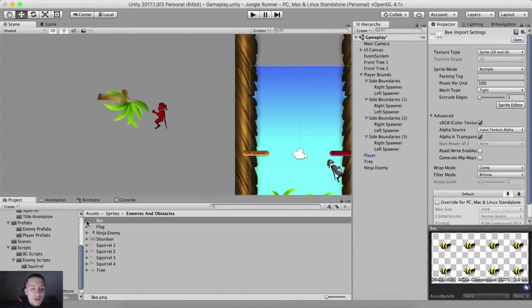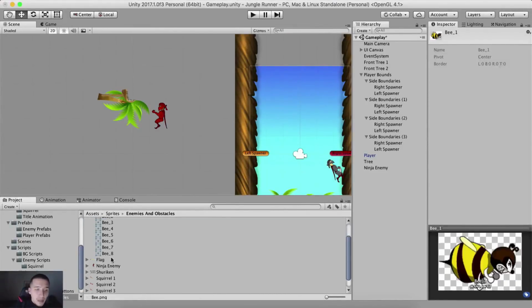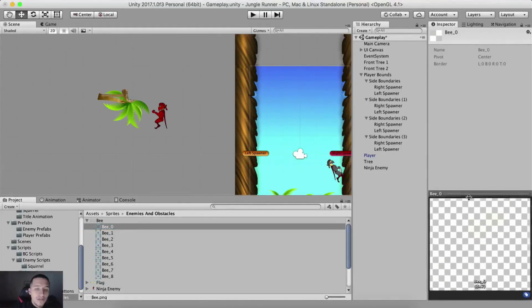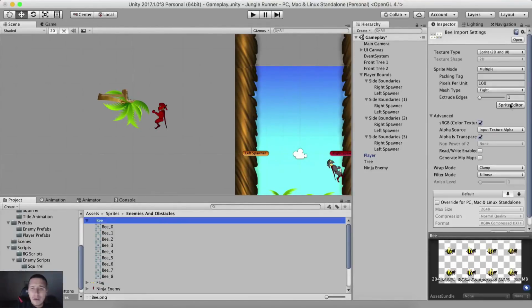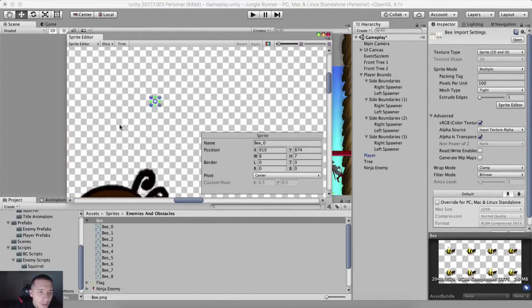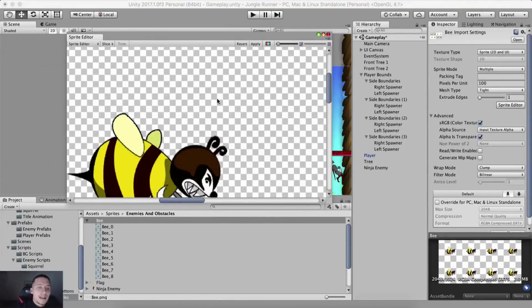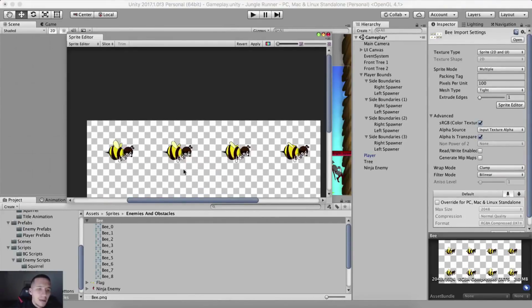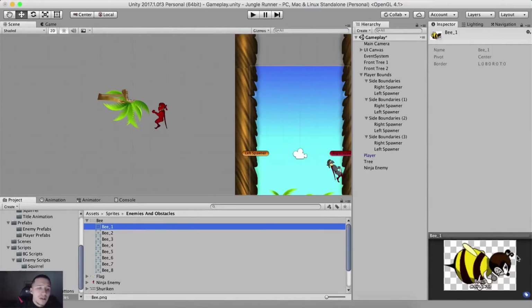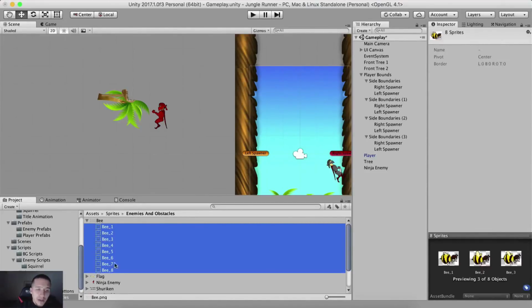So now, when we click on the drop-down list of this image, we can select these bees. Now, by accident, Unity has added another slice somewhere, which is this empty image. So ignore the first part. I'm not going to go back, so you will need to go back here and search where that slice is. Actually, it's here, we found it right away. So select it and delete it. If you don't find it, it's not a problem. I can hit apply now, and bam, here we are. As I said, this is not a problem even if it's there. Just ignore it. Don't take the first image, but select all other images, as you can see here, bee from 1 up to 9.